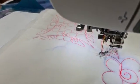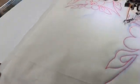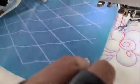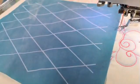Now I'm going to do another one. There's a crosshatch stencil. I'm just going to move that camera again. And I'm going to stencil a small area here.